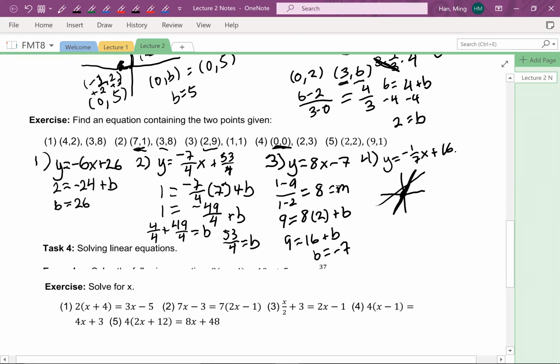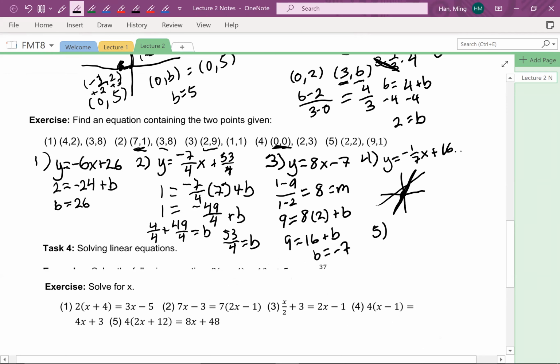Yeah, I accidentally told you the answer for number 5, but for number 4, I got b as 0. Yeah, well, nice job. So number 5, so you said y is equal to negative 1 over 7x plus, sorry, what was your answer again? Was it just negative 1 over 7x plus 16?